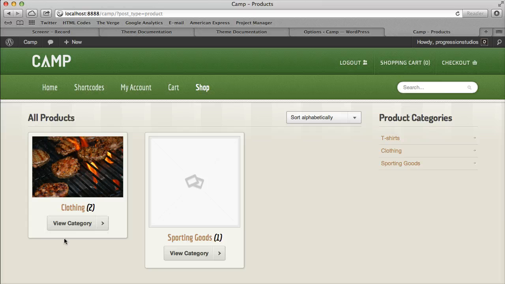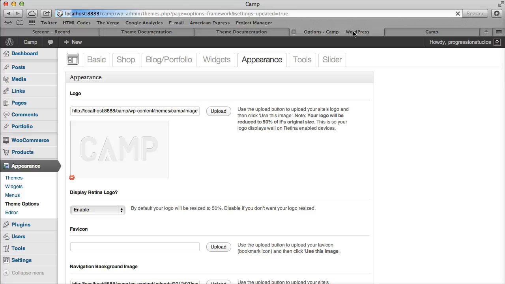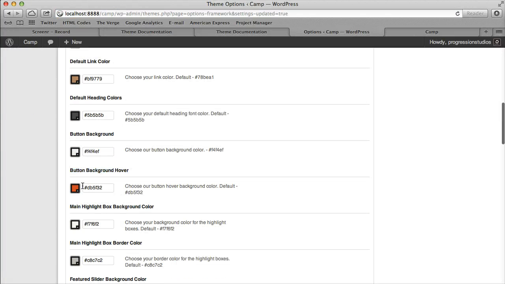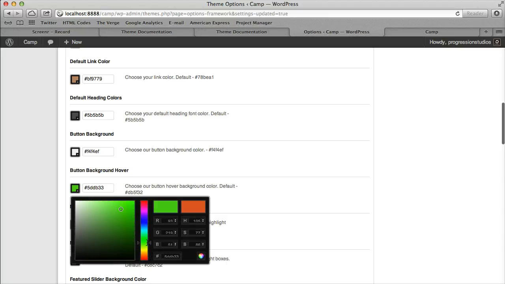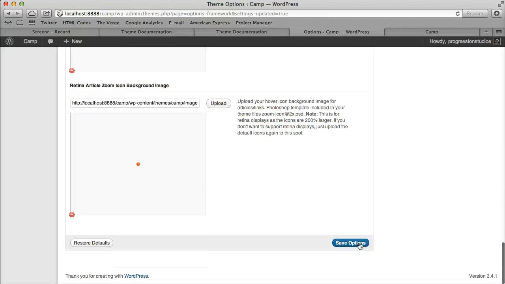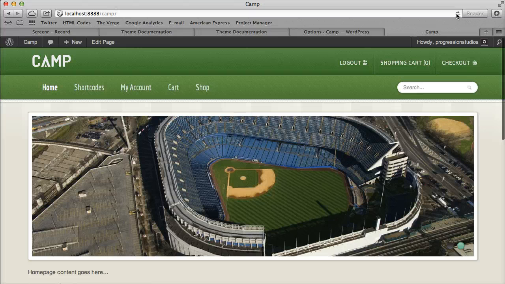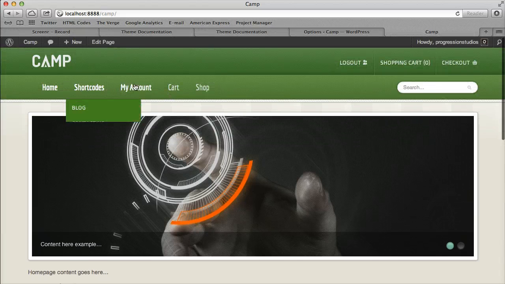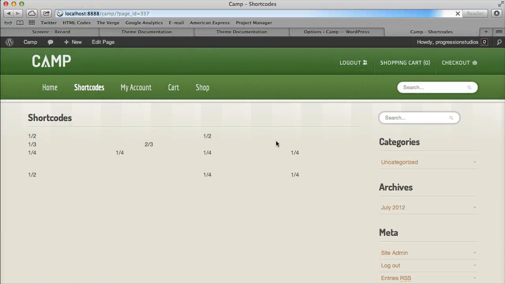The next thing let's do is the hover. Our things are very orange, which doesn't go with our new theme. So that's our button background hover. Let's just make that a dark green, like the rest of our theme, as an example. So now when I scroll over, it's a green color, which kind of matches our theme pretty nicely.